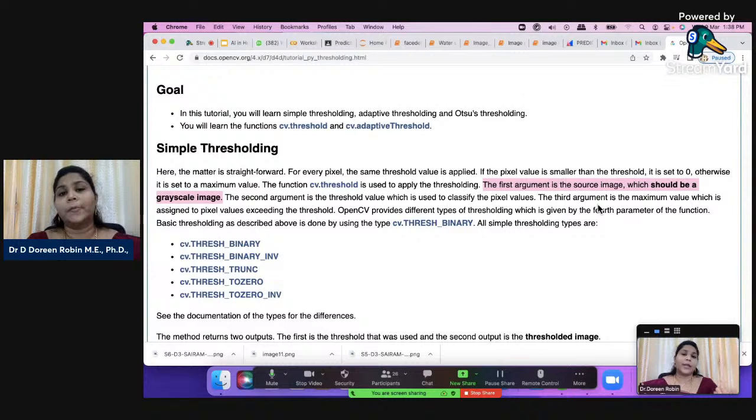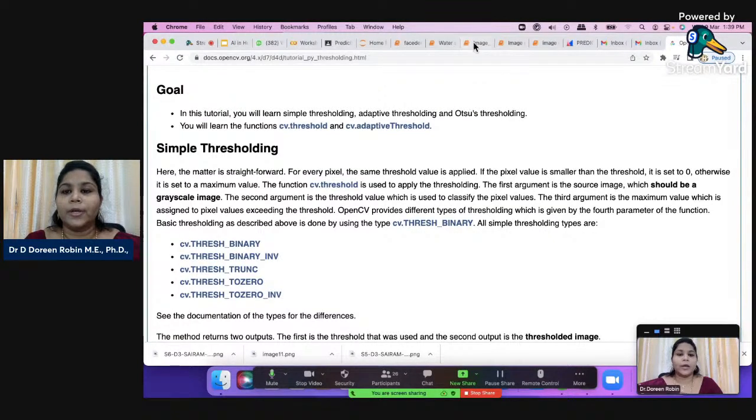You take a color image, convert it to grayscale, that's what we have printed, and only then we go into the thresholding. Able to understand? The second argument is the threshold value that is used to classify a pixel. The third argument is the maximum value assigned to a pixel value exceeding the threshold.